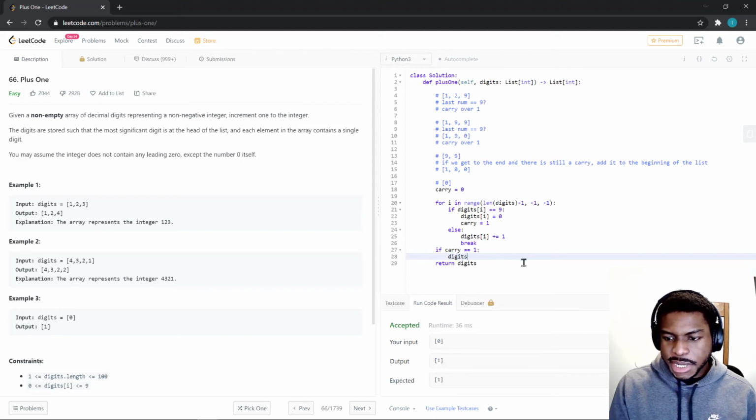I think there's an insert method on a list, but I'm actually not sure how to. Do I get type hints? Oh, nope. All right, so I'm just going to say digits equals 1 plus digits. And this will just combine the two lists, a list with an element of 1 and whatever is in digits.